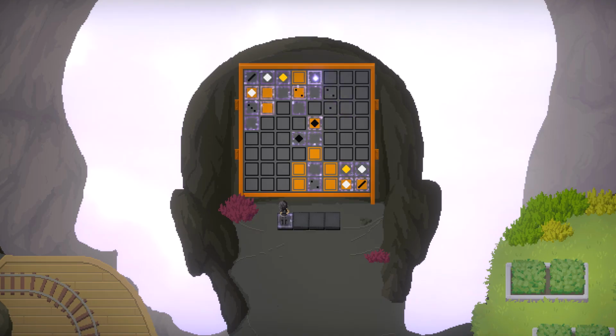Except I don't actually know if this has to be... I don't know yet. We'll see. I'm starting to muddle things. So it's three, and then it's up. And then do we want to go up again? Maybe. Now I'm trying to get this path to connect with this. So... Maybe we do want to go up again.